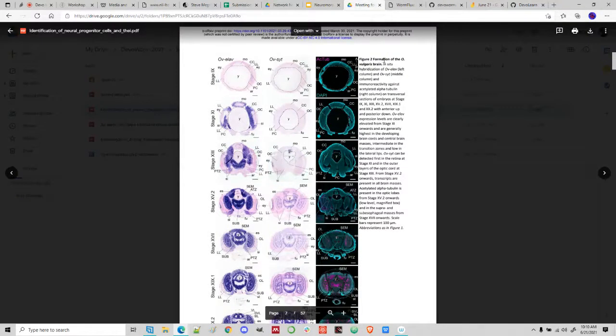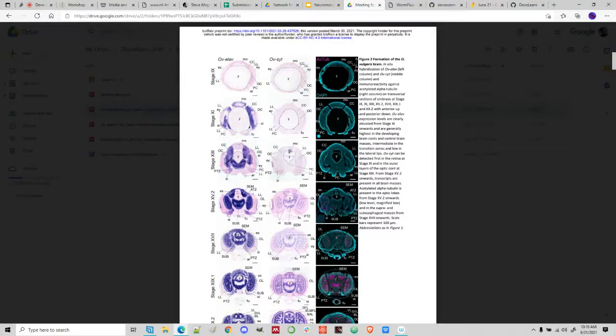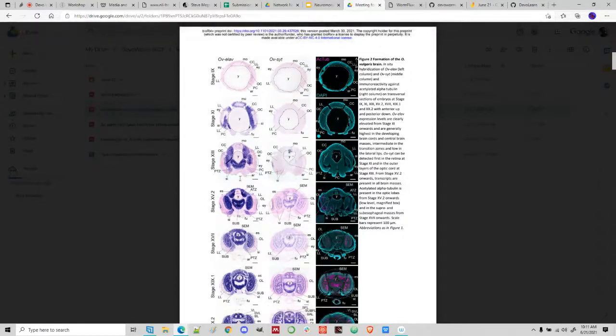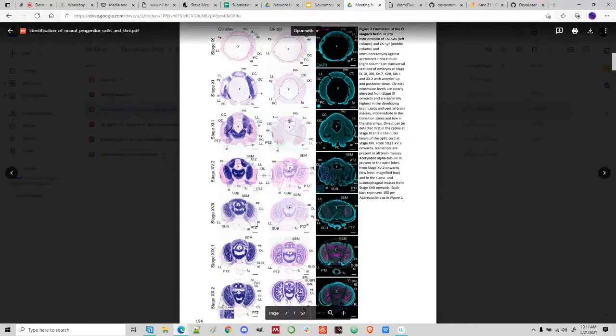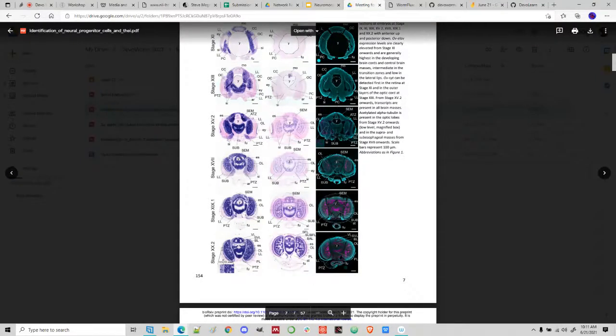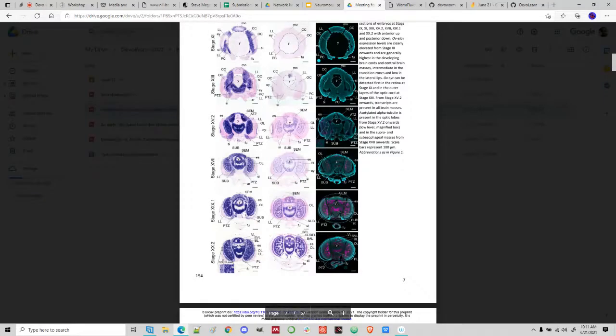Okay, so formation of the brain. This is an in situ hybridization of the different tissues in the embryo. They're looking at different sections of the embryo, and they're showing gene expression, I think, over different stages. So these are different developmental stages where you start to get the formation of a brain. You get this outer layer here, and then you get formation along the edges. And then you start to get these different parts of the brain that become more and more defined over developmental time. And you can see the structures being defined.